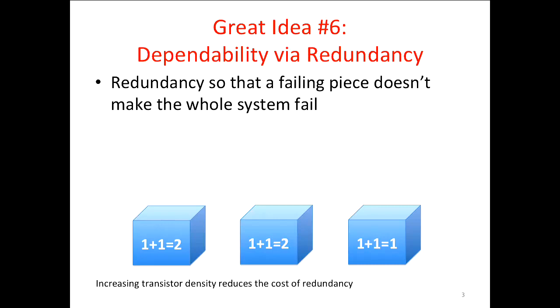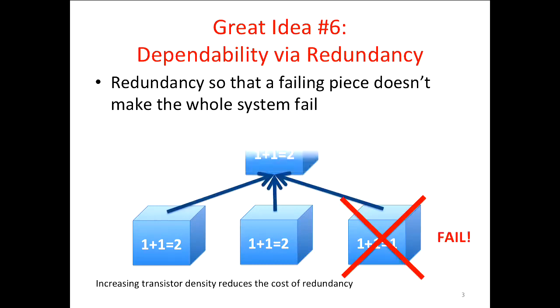So here's a small example: you've got three adders calculating 1 plus 1. If you have three of them, you can take a vote. If one of them gets it wrong, say 1 plus 1 is not equal to 1, you can take a vote, and if 2 out of 3 agree, you pick that as the correct answer. This is called triple modular redundancy. Do it 3 times and vote. I guess the old space shuttle used to use 5 computers, and I think 4 out of the 5 had to agree on what to do next, else the launch was stalled.